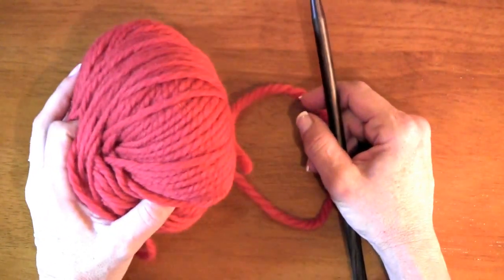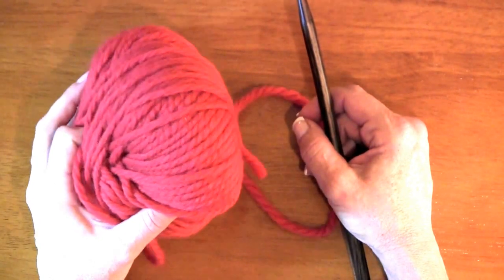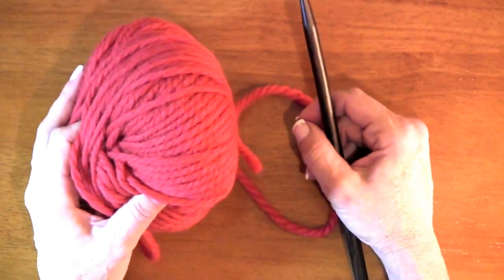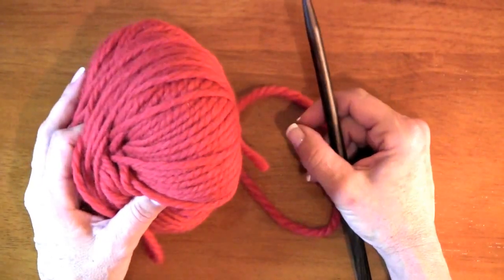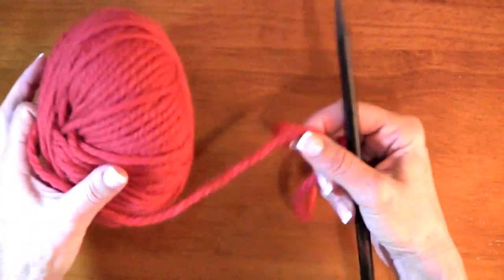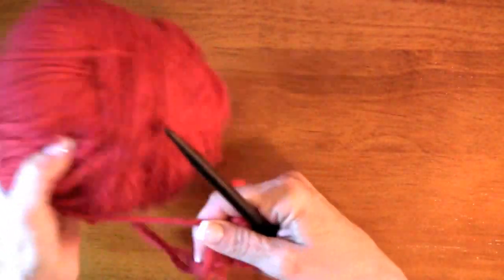You can easily go out to my website and click on downloads, and it will give you a long tail yarn estimator where I've done the math to figure out how much you need depending on the weight of yarn you're using. But for now, we're just going to take a nice long piece, we're going to play it safe, and we're going to do the long tail cast on.